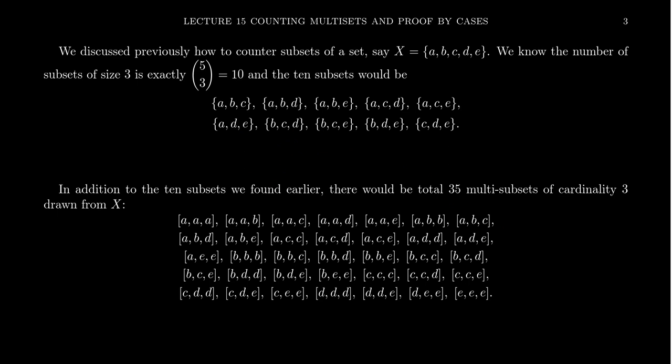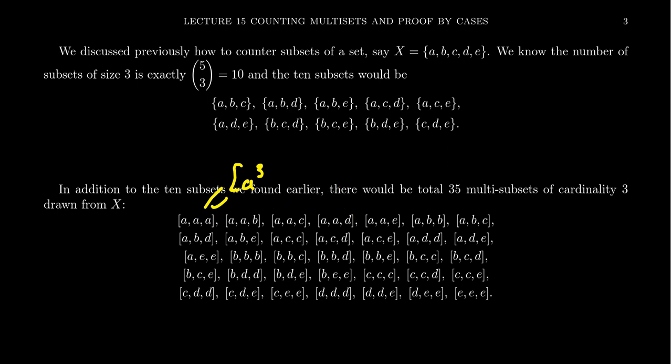When one describes a multi-set, sometimes because of the repetition, you can abbreviate it using a superscript. You might write something like A³ or A²B, where the superscript of the element is its multiplicity — how many times it shows up in the multi-set. It's not understood as an exponent; we're not taking A squared. This can make it easier to list things, especially when the multiplicities are rather large. But with smaller ones, we'll just list all the elements. When multiplicities get large, you use a superscript to abbreviate, writing each element once with its multiplicity.